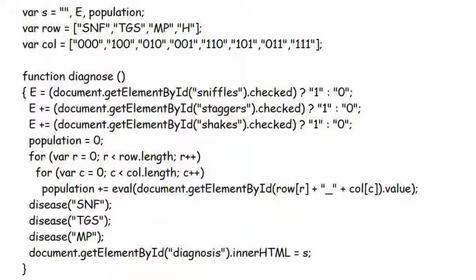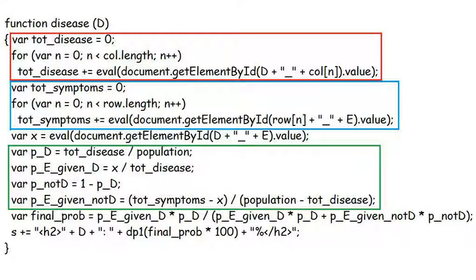The function Disseez is used to determine the probability that the symptoms point to a particular disease, and it is called 3 times, once for each of the diseases under consideration. Finally, the results of these function calls, present in the string S, are copied into a division called Diagnose to display the final results on the screen. You'll notice that the disease name, or rather its acronym, is referred to by that parameter D in the function Disseez. As with E, I chose this to match the equations.